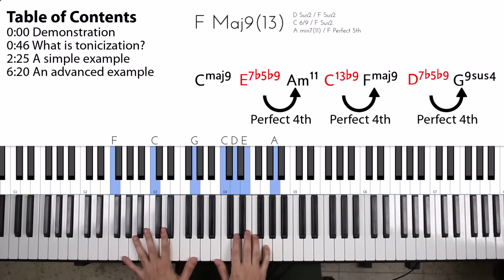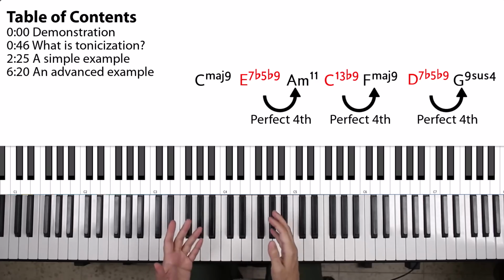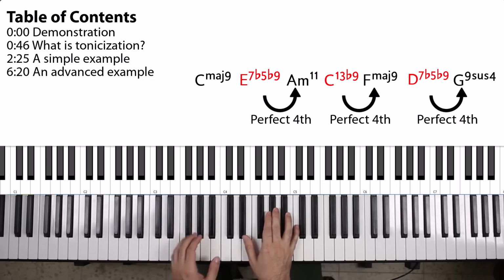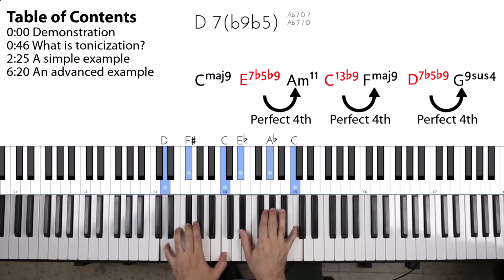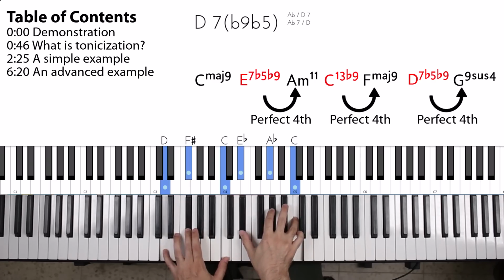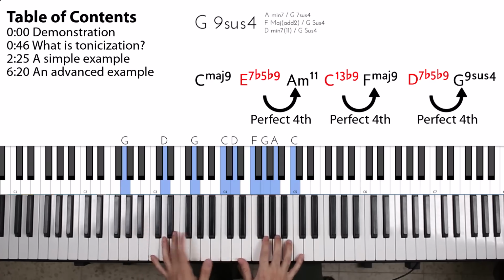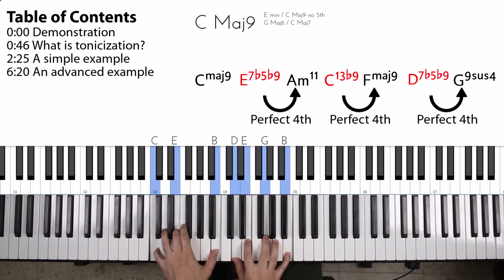The F major needs to lead into the G major, but as before, I will tonicize it and add a D dominant 7 before the G. And again, I'm going to flatten the 9 and flatten the 5. So this is the flat 5, this is the flat 9. And it's actually the same voicing as I used for the E, just transposed down 2 semitones. And then I will lead into a G, which I'll actually play as a G9 sus4. And then go back to the C major 9.